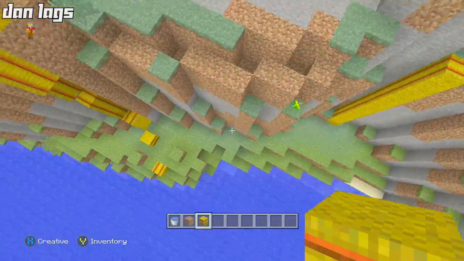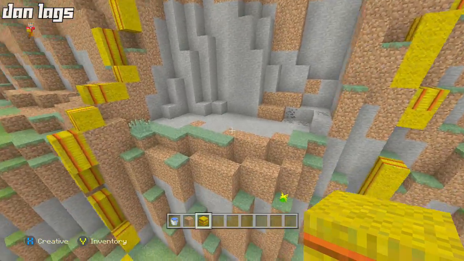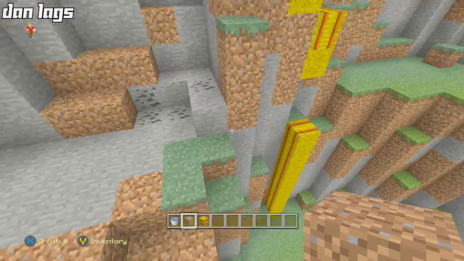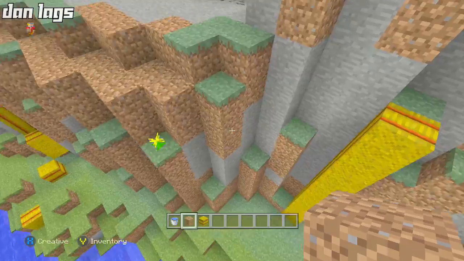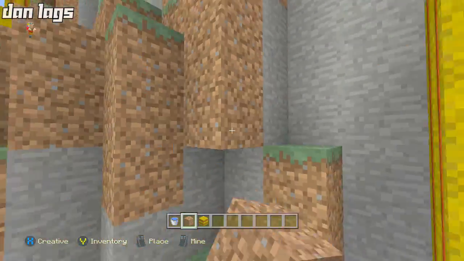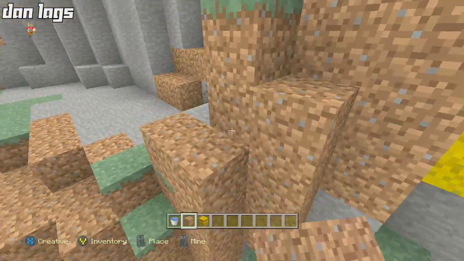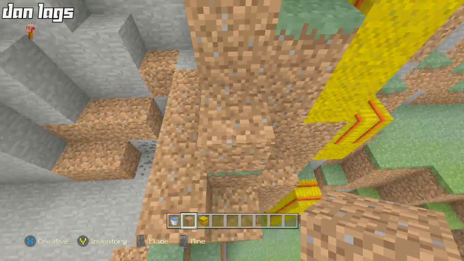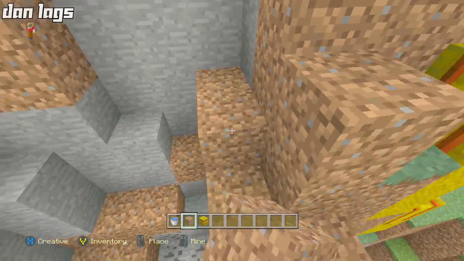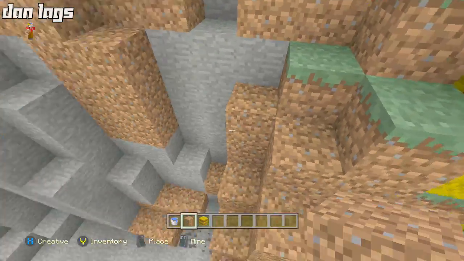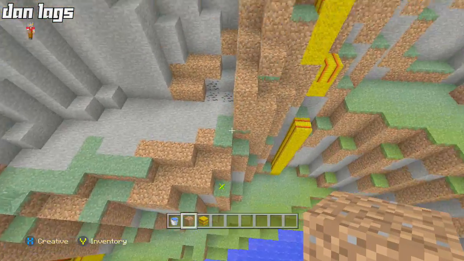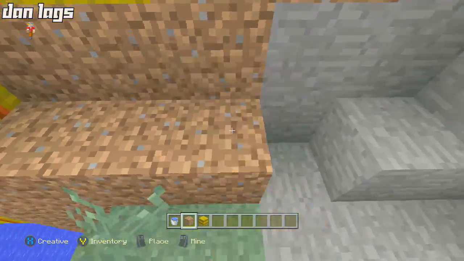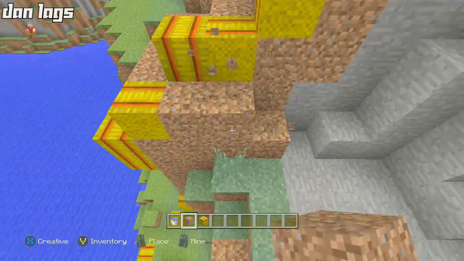So the next thing we have to do is get this next level here, and what I could do is take this all the way down, but I'm going to try to make a multi-level waterfall here. I think it would be kind of cool, so let's go ahead and at least give it a try. It might not work, but we'll see what happens. And of course right here, I want to take these sides out a little bit so the water doesn't flow off the edge. I want to keep the water on the same path, and it might take a couple of tries when you drop your buckets in terms of how the water flows. It's going to take a few tries to get it right, but I'm sure you guys will get it after a couple of tries, and it might not even be the first try for me either.